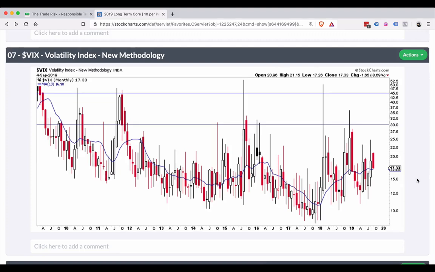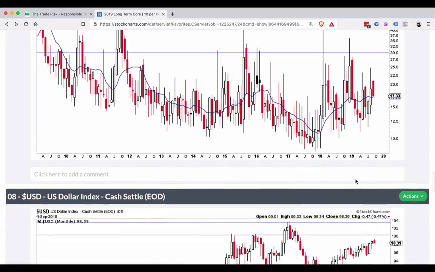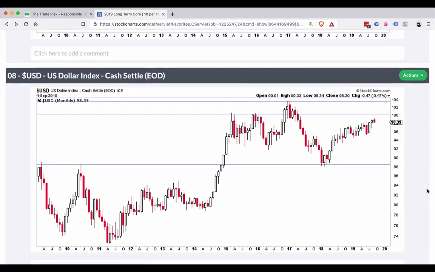And certainly, as we spoke about at the top of this video, August has given us plenty to worry about in terms of recession, yield curve inversion, tariffs, everything else that you could think of to worry about. And we can see we are trading above our historic average of volatility. Now, the next chart here is the US dollar.